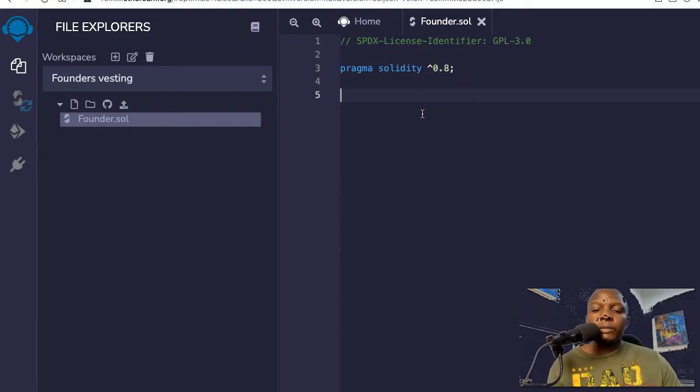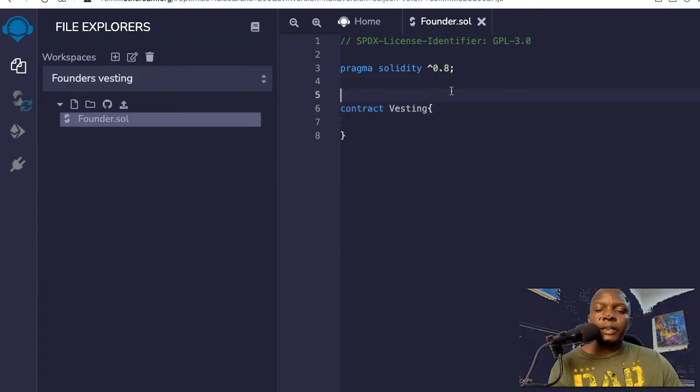Alright, the next thing we want to look at is the class. We'll call it contract. So remember, it's a smart contract. That's why we have contract, and we can call it anything. So I could call this vesting or whatever. Traditionally, it's supposed to be the same name as the file, but who cares? It doesn't stop anything from working. So this is how you write a contract.